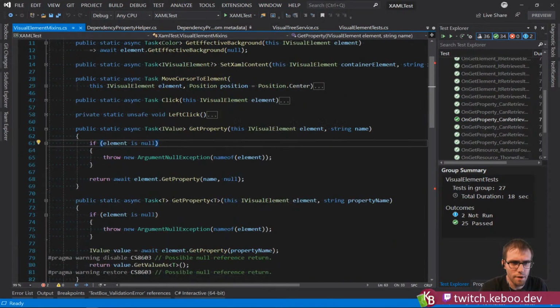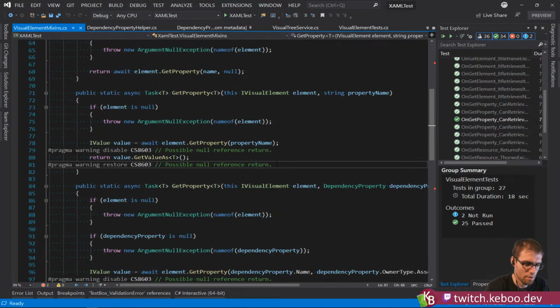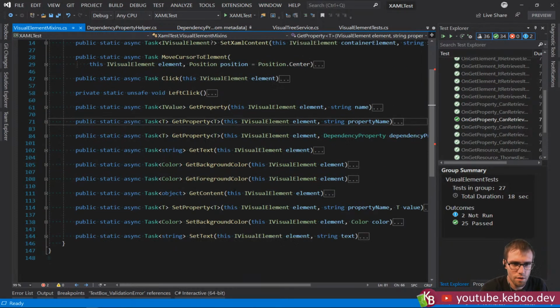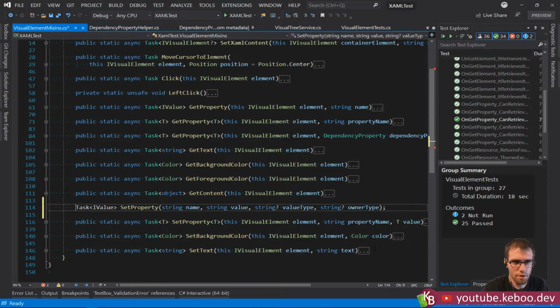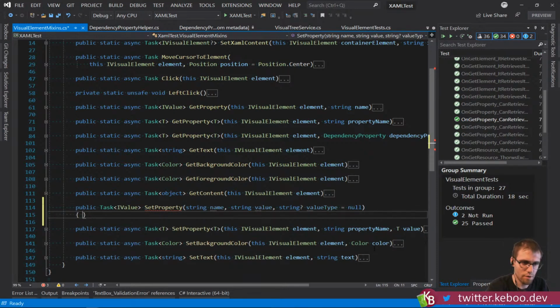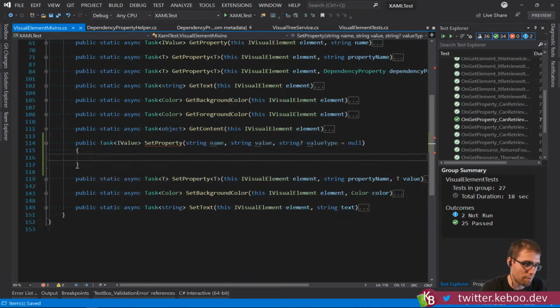So a couple things I note. First of all, set property. I want to recreate the API that existed there before, right?